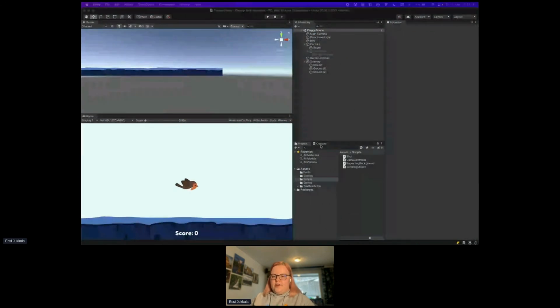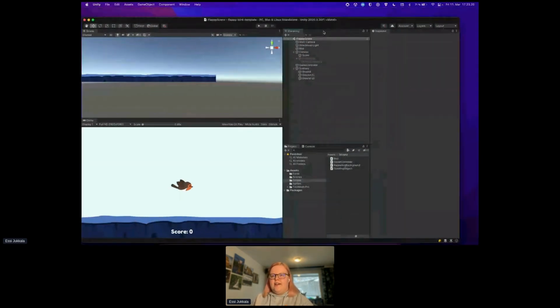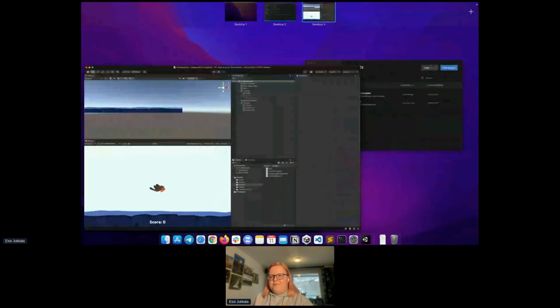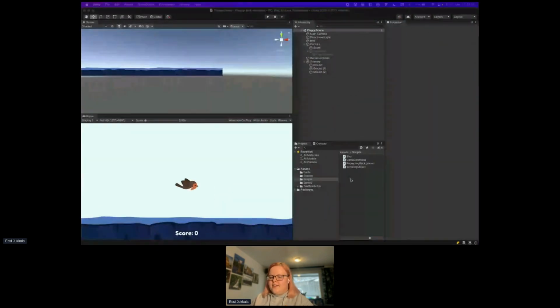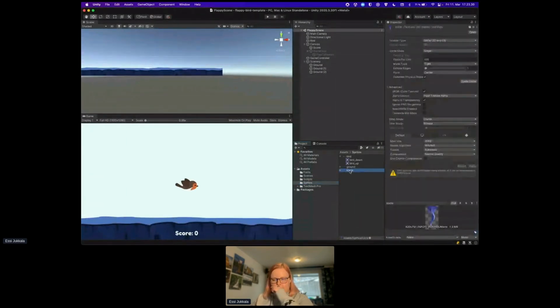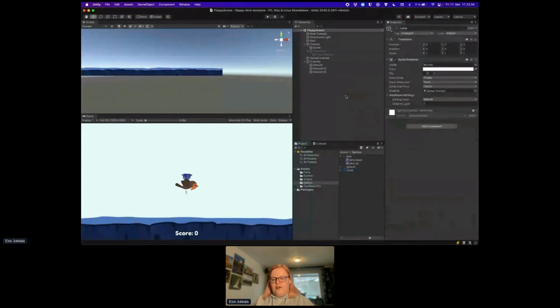All right, so what do we want to do next? We want to create the icicles that I showed you before. Almost forgot the word. So we want to start by dragging this icicle object here into the hierarchy. All right, we see that it's there. We see that it's in the center. We see that it's maybe a bit small.